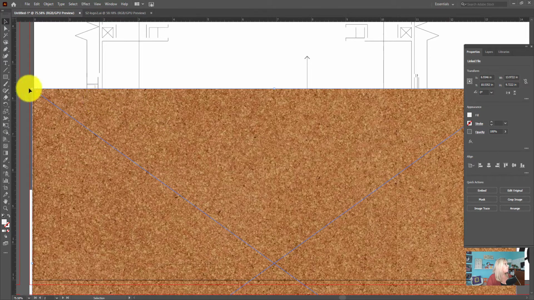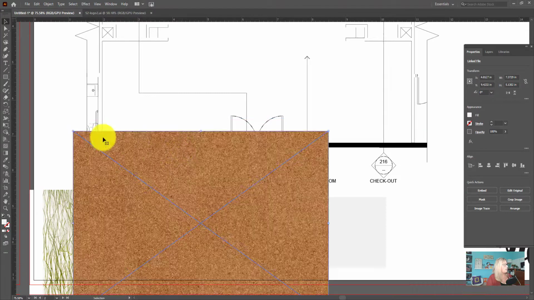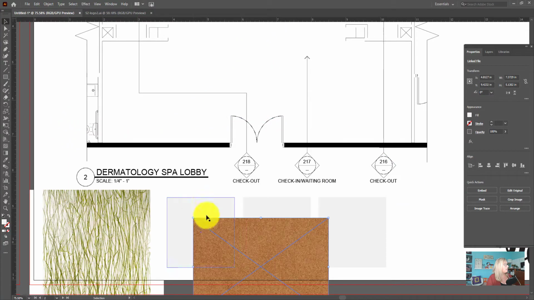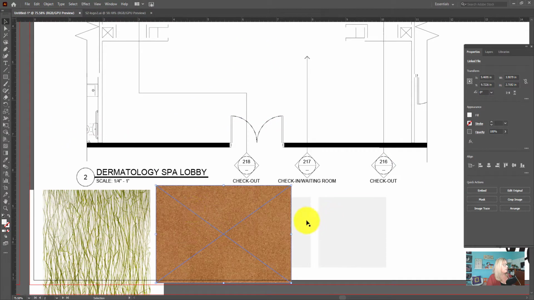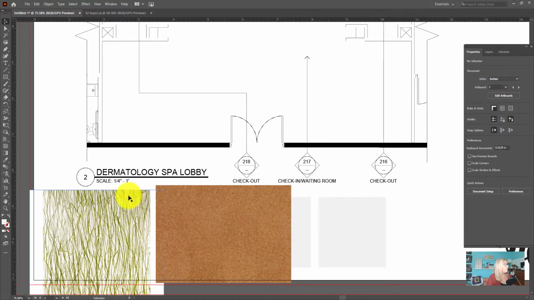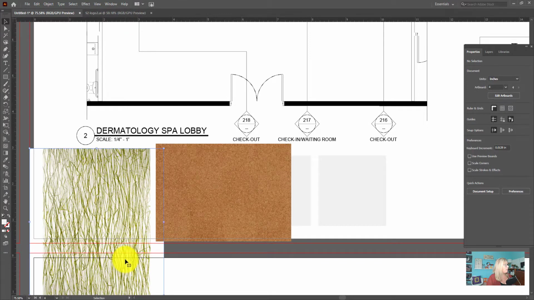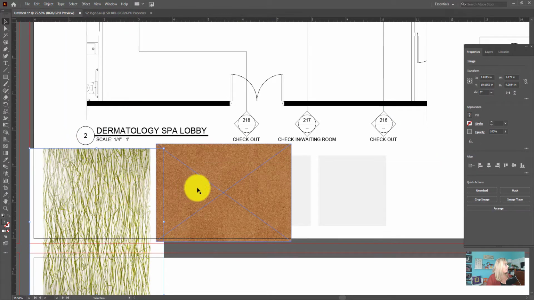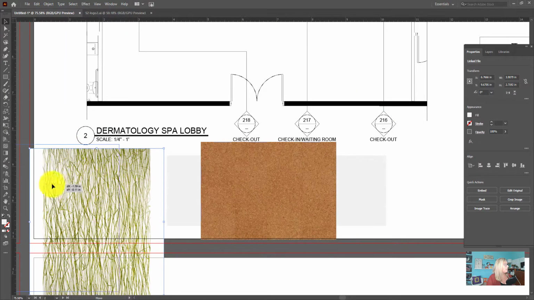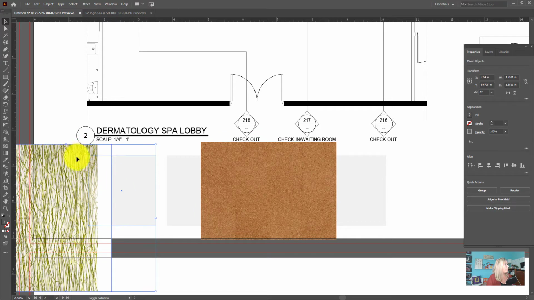That one's pretty big. So again, I'll go ahead and I could actually leave it big. Okay. And so for this first one, I want to select both of the square and the one underneath it. So let's see if I can get both of those selected. And then I want to click over here where it says Make Clipping Mask.